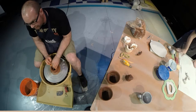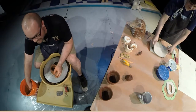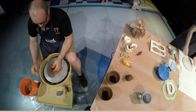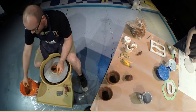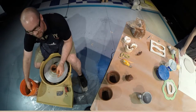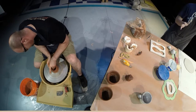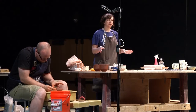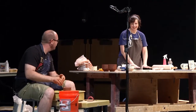We keep threatening that one day she's going to make the forms and I'm going to decorate them. But we actually like things that look good. They might be really great forms if she makes them, but who knows on the decoration. So Tommy has decorated some forms, and we will leave it up to you to find those forms when you come to the Cannon River Clay Tour. Oh, that's good. Now they have to come.